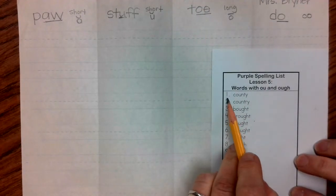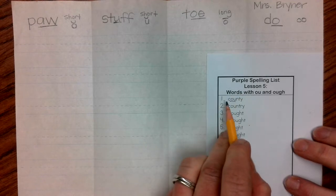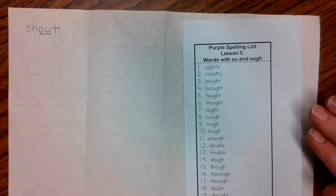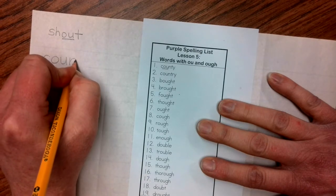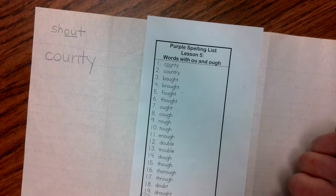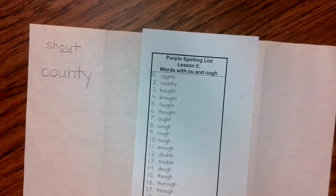So let's look at number one. We have county. That sound is ow. Which one of these columns had the ow sound? Look, shout. Ow and county. So, on the line, super neat, you're going to write county. You have to spell it correctly or it will be marked wrong, because it doesn't do your brain any good to practice spelling it the wrong way. County. So I've used number one. I'm going to put a mark by it.